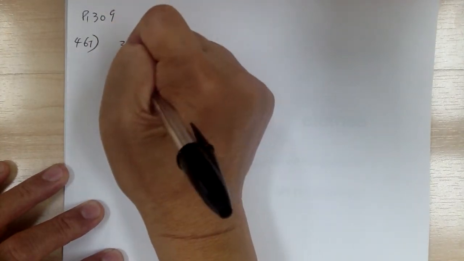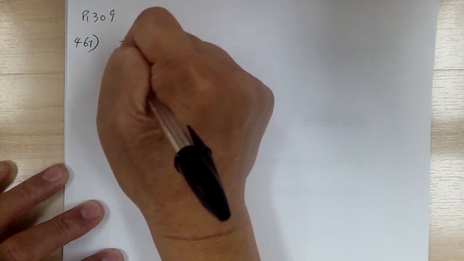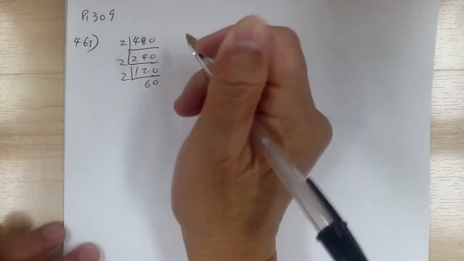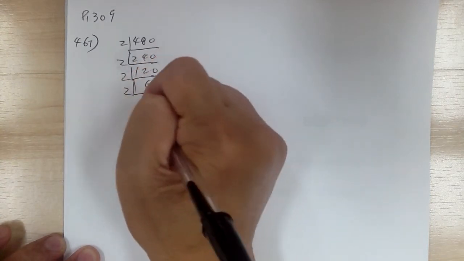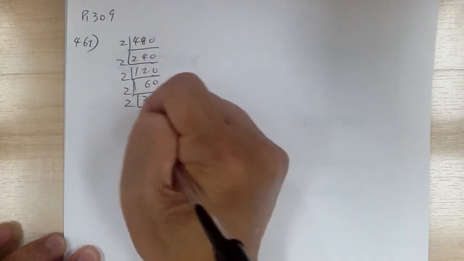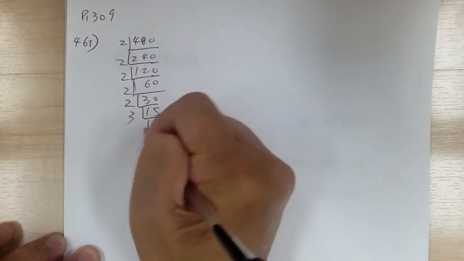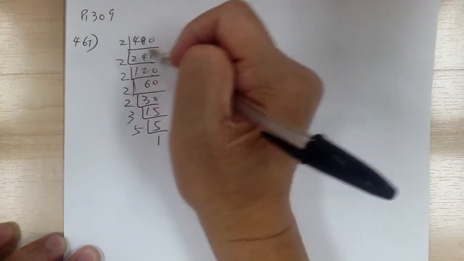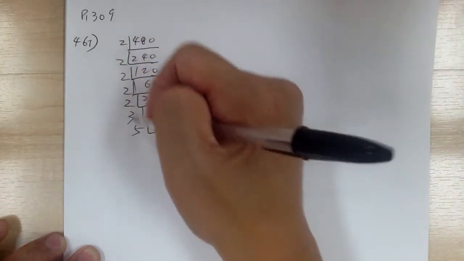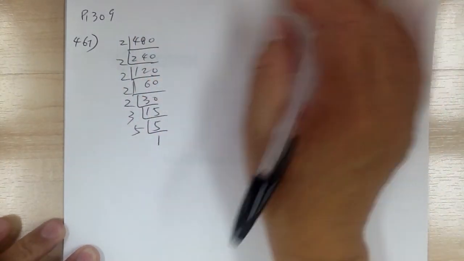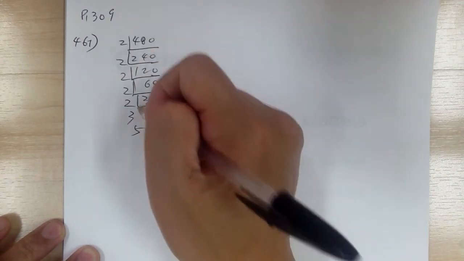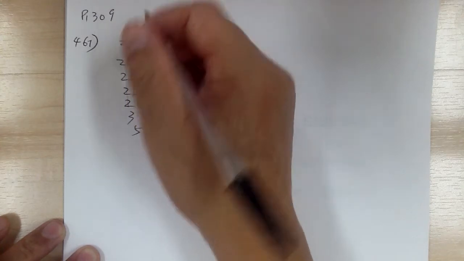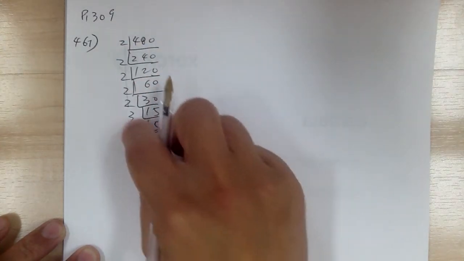So break down to 2, to 240, 2, 120, 2, 60, 2, 30, 2, 15, and try 3, 5, and I'm going to divide by 5 again to get 1. So all the factors are made out of a combination of these factors. Now, in order to be odd, you cannot use any of the 2's, because as soon as you involve the 2, it becomes even. So you can only use combinations of 1, 3, 5.